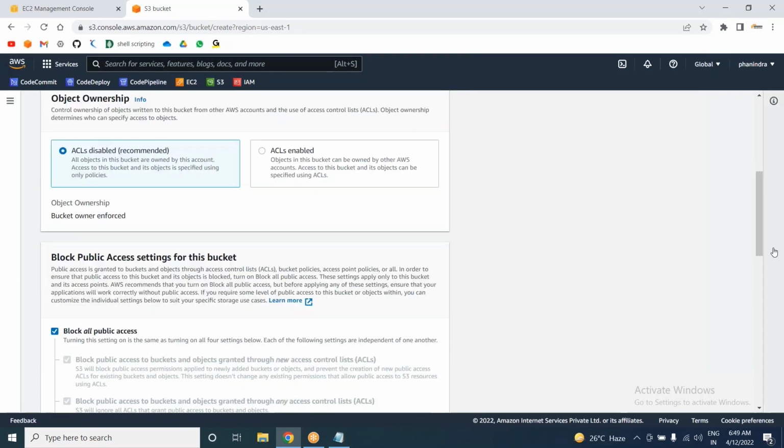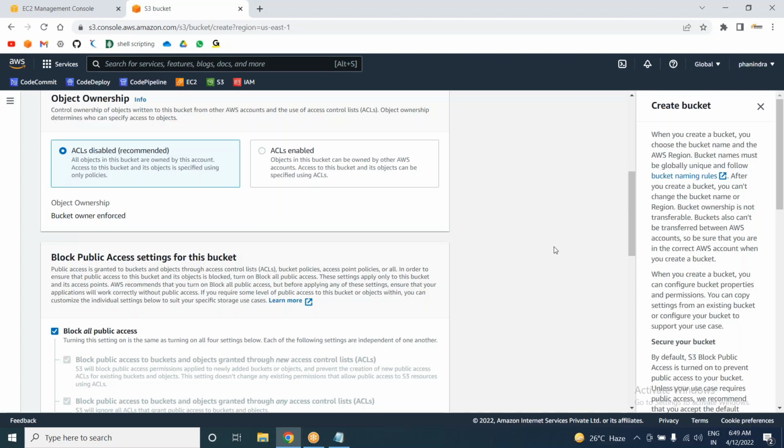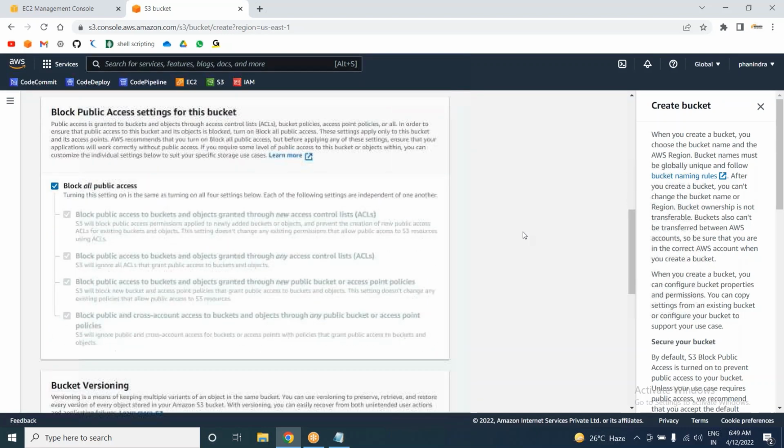Here you can scroll down just to verify what permissions are there on that bucket. By default, whenever you are creating an S3 bucket, it will select this checkbox, which is called block all public access. It means that not everyone can access the content placed inside my S3 bucket. I'm just blocking the public access.